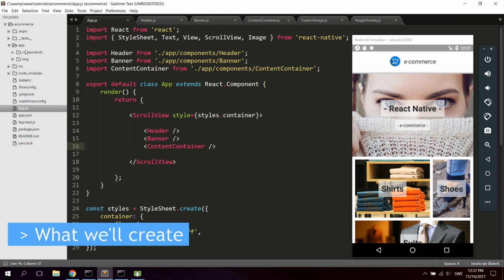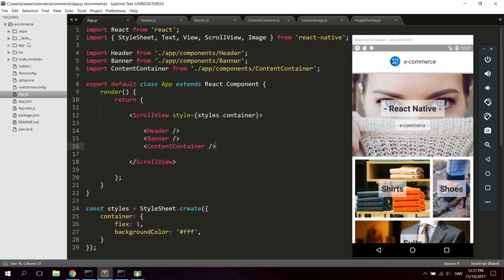But now, as you can see, I've already created this app folder. If you haven't created it yet, go ahead and create an app folder here inside the root of your project. Also create an image folder and a components folder inside the app folder. In the image folder, just download a couple of commercial free images from anywhere. I'm just using some site where I downloaded a couple of commercial free images. So go ahead and do that, because I'm not gonna download images inside the tutorial. So just make sure you get this folder structure set up.